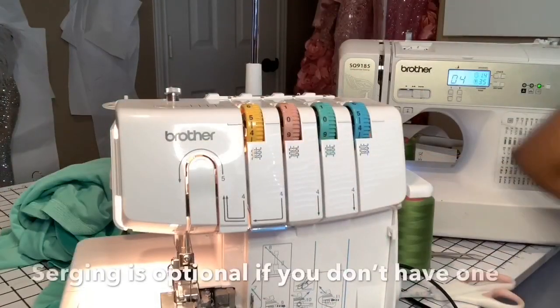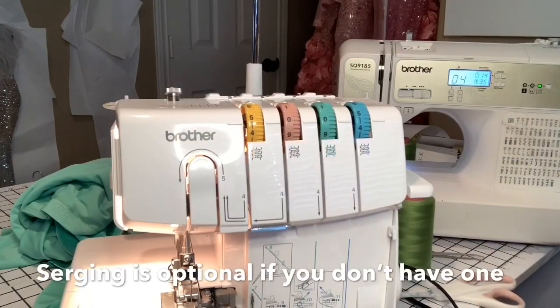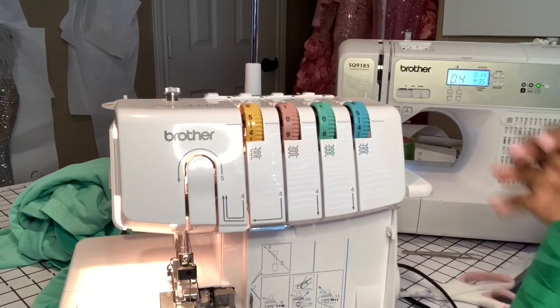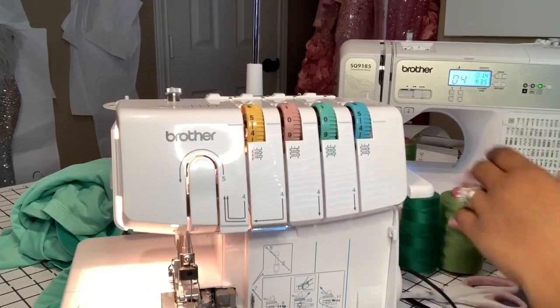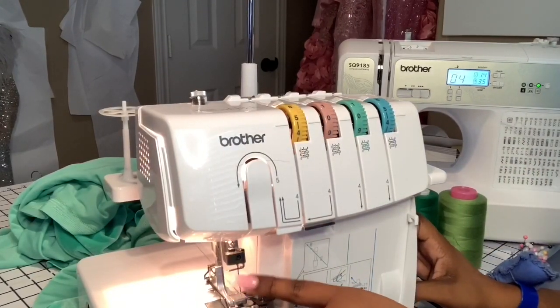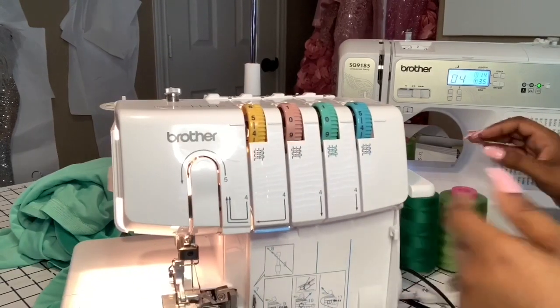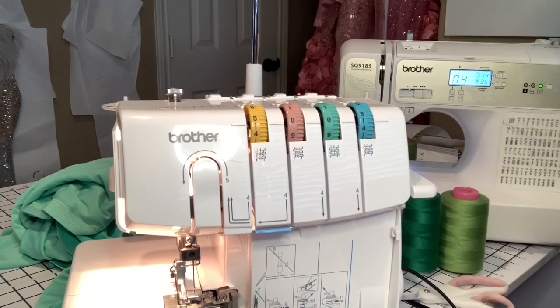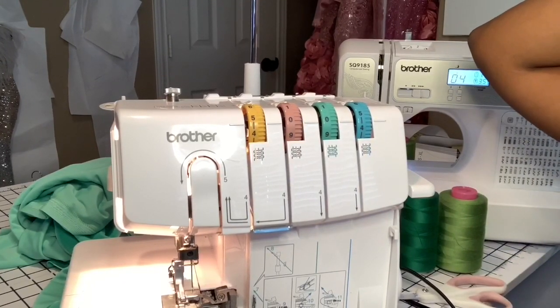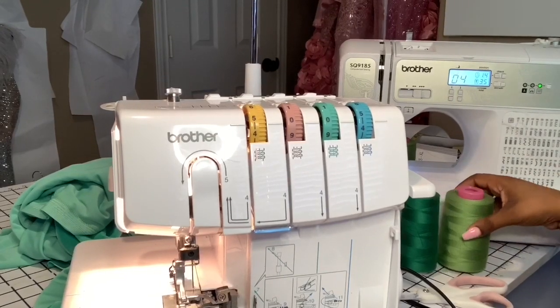Okay, so I'm about to thread my serger so that I can serge the seams of my dress. I'm going to only be using three threads because I only have one needle in my machine. If you look here, you can see that I only have the right needle inserted. I don't have the left needle in, just because you really don't have to have four threads. Three threads will do the job as well, and you will use less thread, so why not?